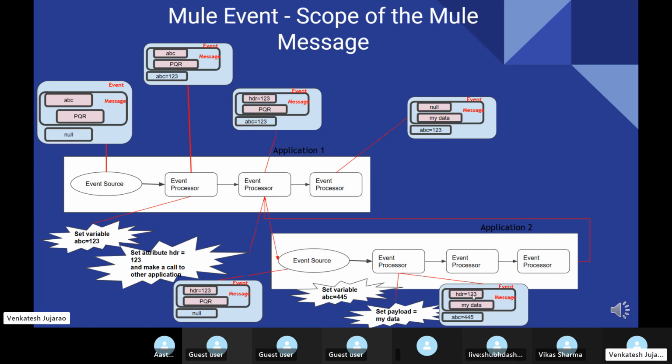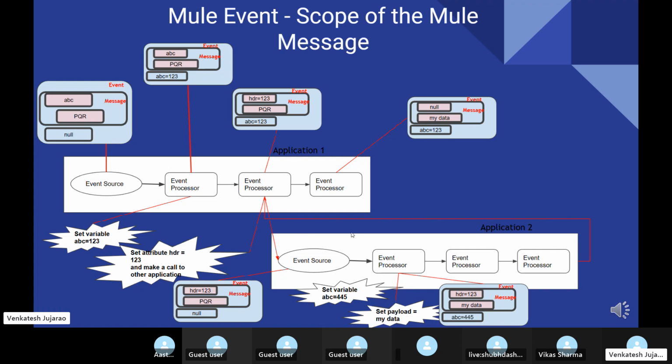Header 123 was the request header that came from application 1 to application 2. Now from this particular event processor, we are sending a response back to application 1. So what we saw, header 123, was the request header, not the response header.